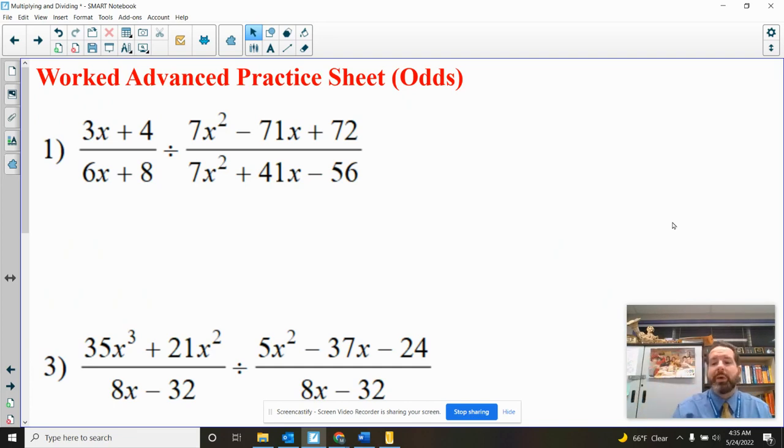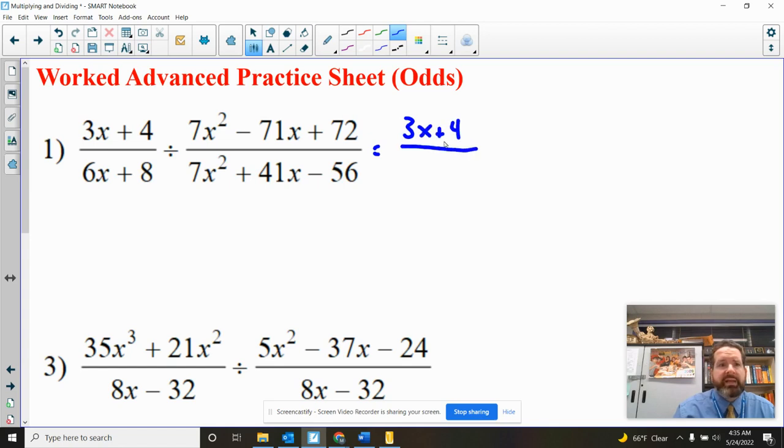All right, the way it needs to go is you've got to start by factoring everything you have. So let's do that. Here, 3x plus 4, nothing to factor. No GCF, no quadratics. Down below, those are both even, so divide out a 2. That's going to leave you with a 3x plus 4. Ooh, so right away we can see those are going to end up reducing.